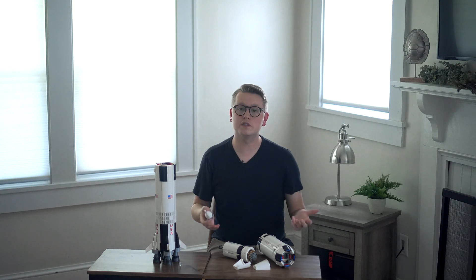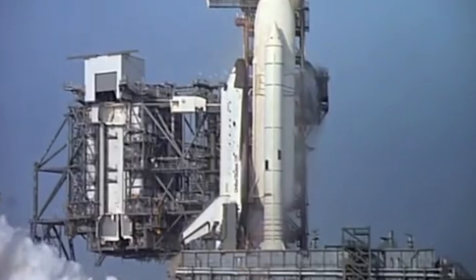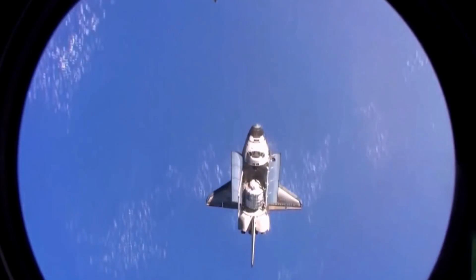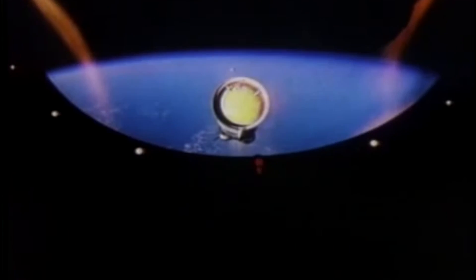The space shuttle was also multi-stage. You started with all of this on the launch pad and you ended up with this in space. So why use a multi-stage rocket? Because of something called the rocket equation. The more weight you want to put into space, the more fuel you need, which means you need a bigger rocket to hold all that fuel, which adds weight and requires more fuel. One of the ways to reduce this problem is to throw away the fuel tanks once they're empty, since they're just useless weight once you've used them up.